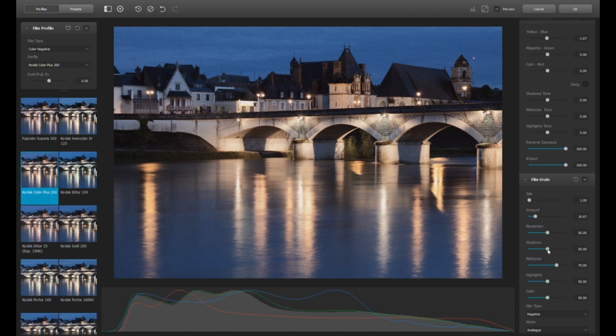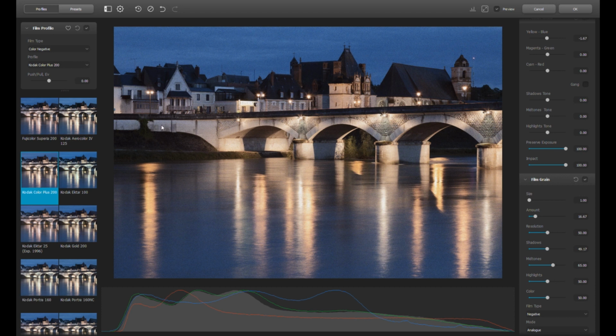So I'm just going to drop it back a little bit in the shadow areas, and it's the same for the mid-tones as well. You know, we don't want too much, and we don't obviously want too little. There's none there. So it's really handy this way. It reduces the grain in the shadow. So I'm in the mid-tones, so I'm just going to leave it there in the mid-tones. Same for highlights.